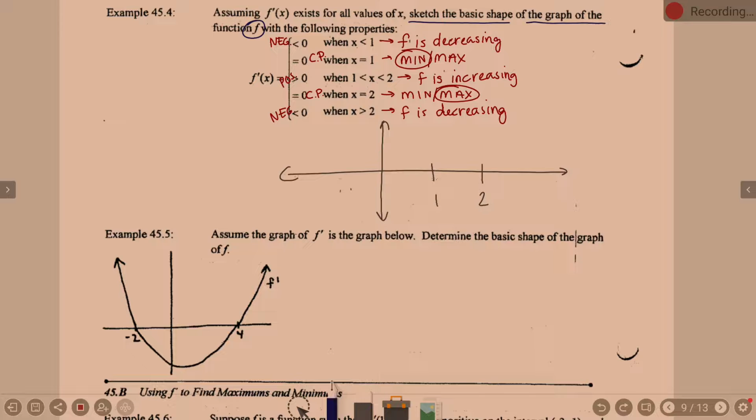Usually when I draw this, like if I look at my notes right here, I have my graph all above the x-axis. It's one of those things that doesn't really matter where it's positioned. It matters the shape of the graph, because that's what we're trying to do. It's all about the shape.